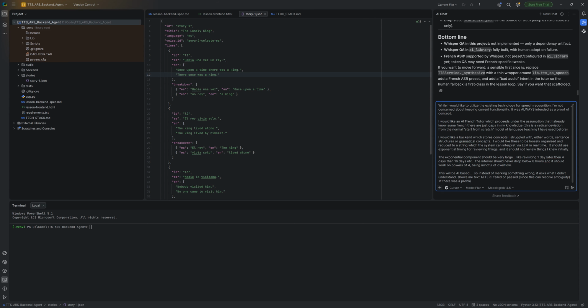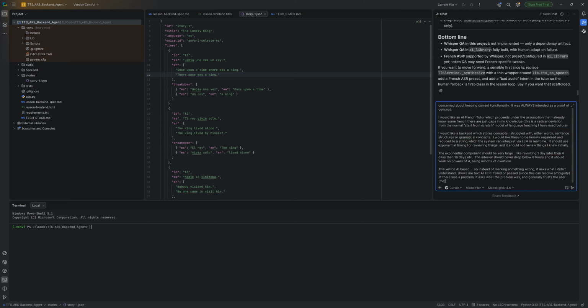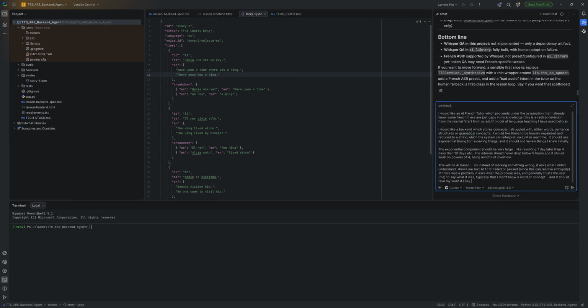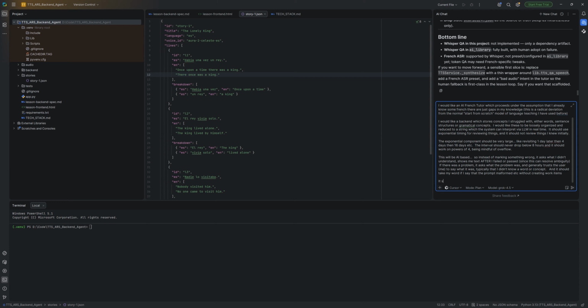If there was a problem, it asks what the problem was and generally trusts the user, me, to say what it was. Typically, that I didn't know a word or concept, and it should take my word if I say that the prompt was malformed, etc., without creating work items.